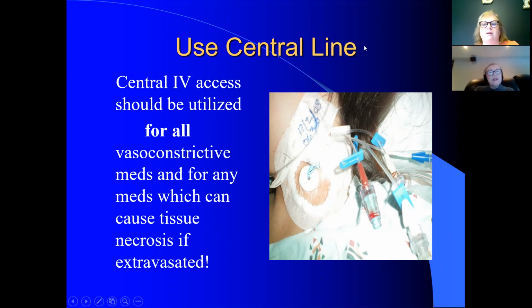So you need to have that central line to infuse all of your medications. And if I could just draw your attention to that IV, you have the 3 ports, but with this central line you've also got a Cordis, or a 4th port, added to that as well. You can also use your central line to measure the pressures in the right atrium. We'll talk about that in weeks coming, how you can get some really good information from that central line with that particular type of system. So a central line is essential for infusing all medications.